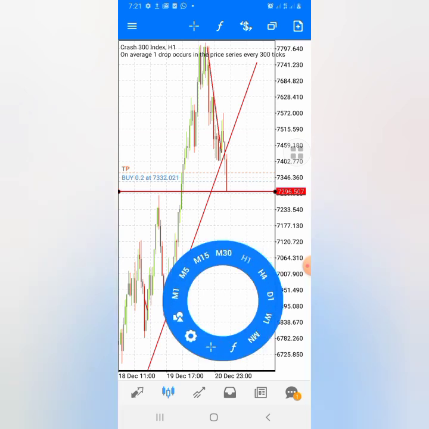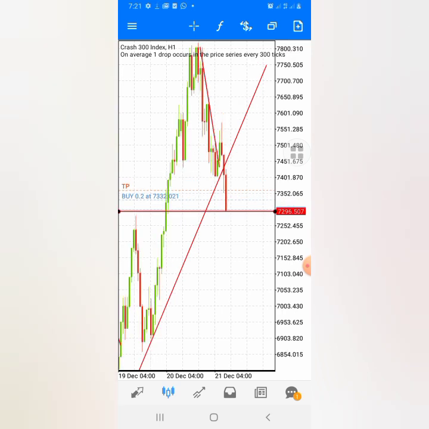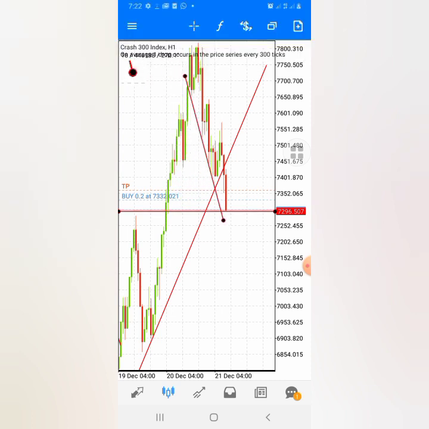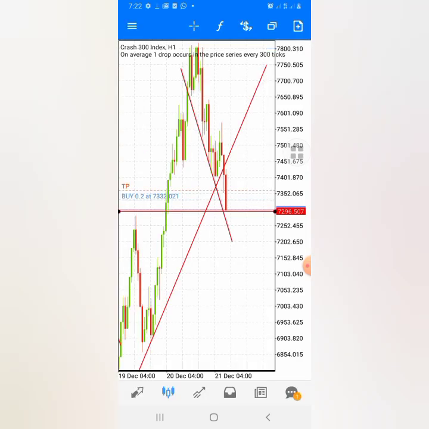So why am I taking this entry? Because I see on my 1 hour time frame that it has gone down for a long time. It has gone a lot of downside, and I should expect the market to shoot up right from here. At least the market should move up to the nearest level here, which is this point at this wick I'm seeing here.